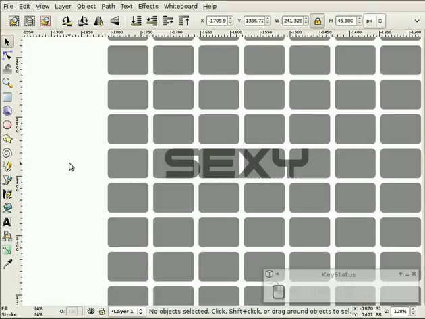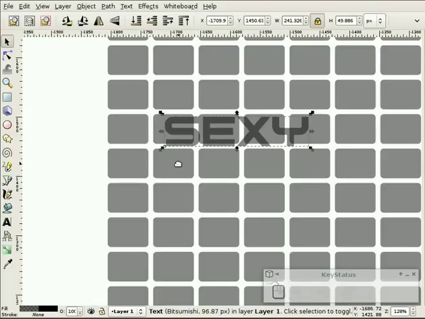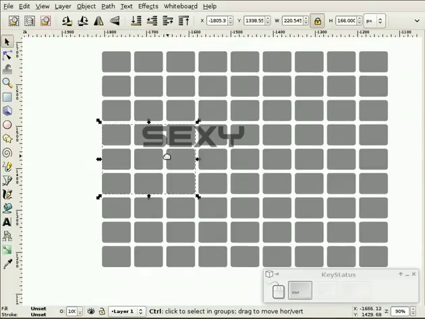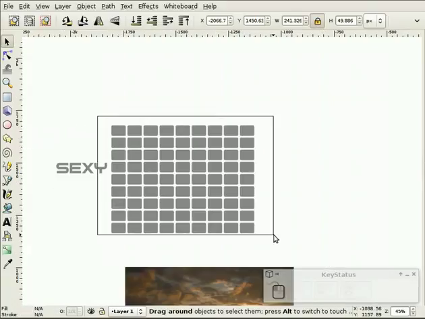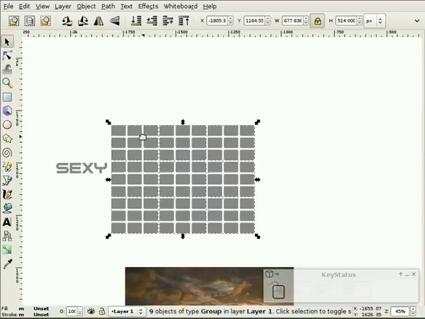And now we'll just take this, move it up out of the way, and actually I forgot something here. Let's make things easy here. Move this over, select all these, and we want to ungroup them because we still got those groups of 9. Control Shift G. You look down here now, I've got 81 objects of type rectangle.